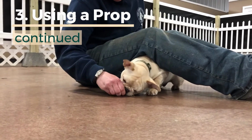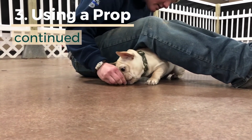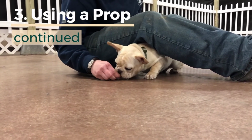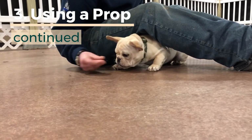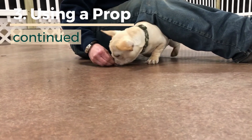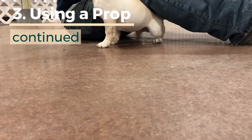When using a prop like your bent knee tunnel, you want to let the puppy run through the tunnel a few times and make sure he's comfortable. That way he's more likely to relax when you start to actually do the lure. Lower the puppy underneath your knees, let them chew on the food, and wait until the full body relaxes. When the body relaxes, release the food on the floor and let them eat it.